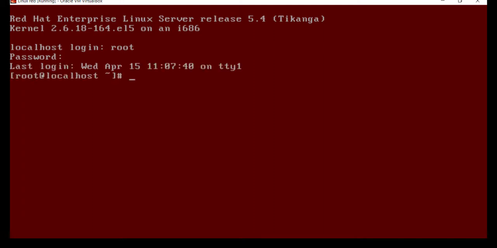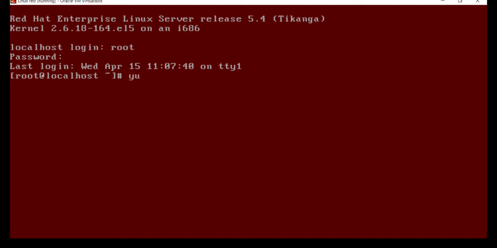As you know, Yum is very important for installing, updating or modifying packages. If you want to modify any package or software in your Red Hat Linux, then you have to install Yum. Without Yum you can't make any changes. So here we need Yum. By default it isn't installed, so we have to manually configure Yum in this system.